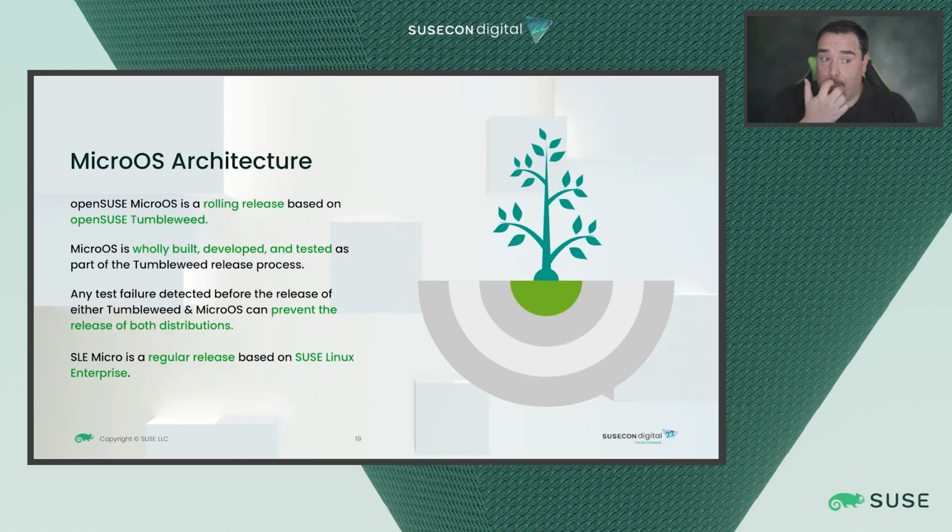Our MicroOS images are pretty small and constantly shrinking. I'm pretty sure since I did this slide, they shrunk a little bit more, which is quite nice. But basically for a bare metal install, so an installation on regular hardware out in the real world, we're talking about just over 600 megabytes. And a huge amount of that is the hardware enablement that you need in the kernel that we really can't do anything about because we don't necessarily know what hardware this is going to be installed on. So, almost 200 meg just for the kernel, another 150 meg for the firmware.